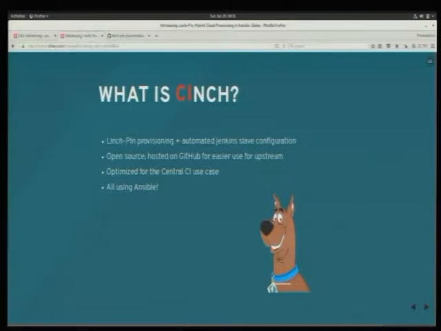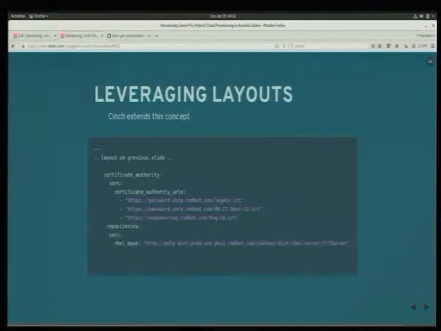Yeah, we're going to talk about this later, but we want to be able to insert playbooks that users can provide at certain stages. One of my favorite features, and one of the things we really utilized a lot in Linch-Pin, is the layouts. When we provision these Jenkins slaves, we have a lot of variables that we provide as defaults for our users, but they might want to override those variables and provide their own configuration data to control how the playbooks operate. With the Linch-Pin layout files, we can just stuff some vars in here and it will overwrite the defaults, and users have an easy way to configure what the behavior will be of the playbooks that we're providing.